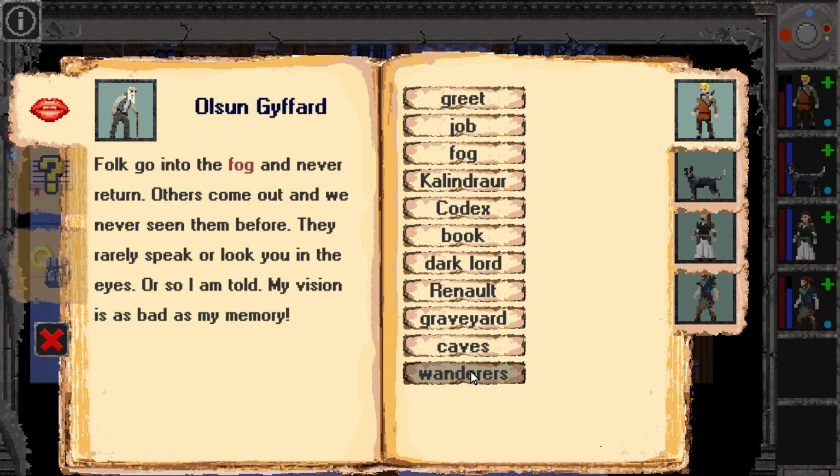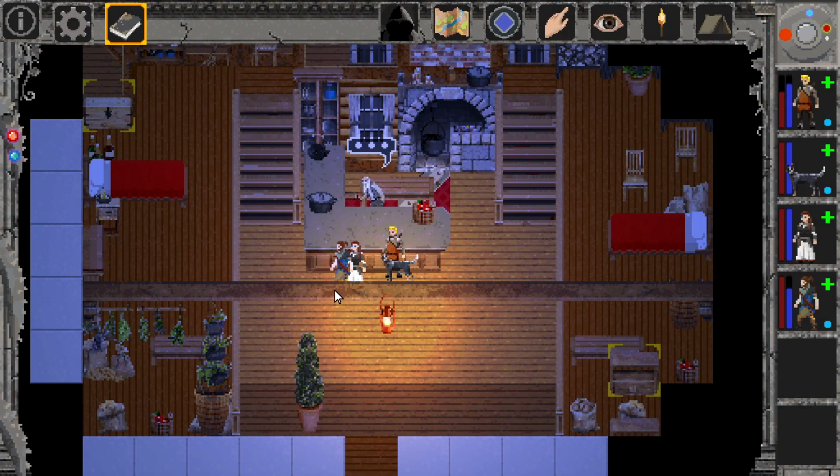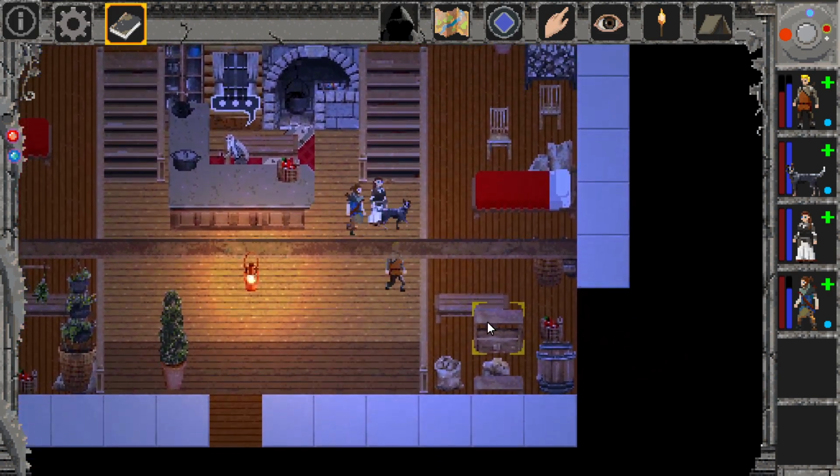Wanderers. Folk go into the fog and never return. Others come out and we never seen them before. They rarely speak or look you in the eyes, or so I'm told. My vision is as bad as my memory. Thank you, Olson. Now let us plunder your house freely.